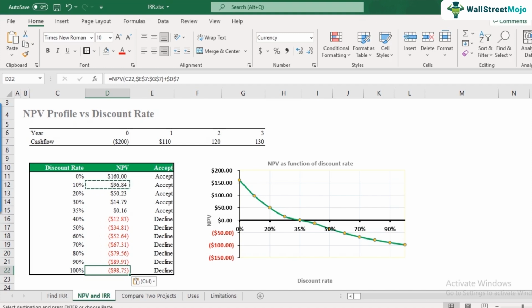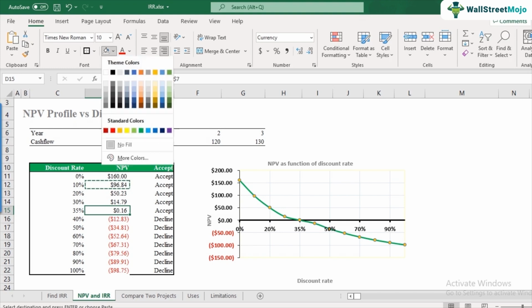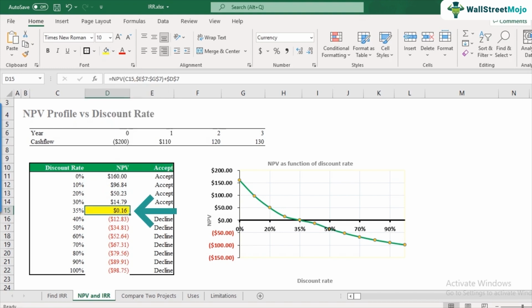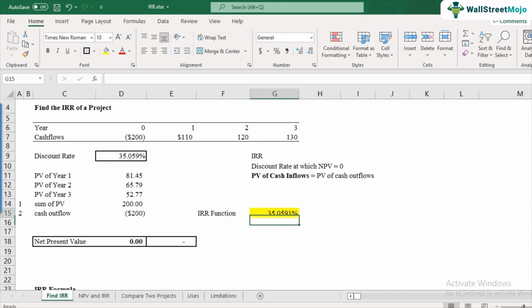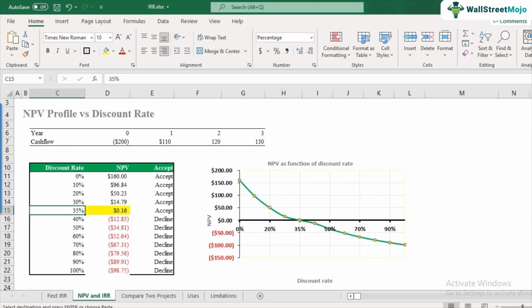Okay, and how did we define the internal rate of return? Internal rate of return was the place at which your NPV becomes 0, correct? A rate at which NPV becomes 0. All right, so for this exact project, we know what the IRR is. So let me try and put that IRR as well. So here I have put 35%, that's a rounded number. Let me now put the exact number. 35.0591%. Okay, so I'll do that. And as you can see here, NPV is 0.